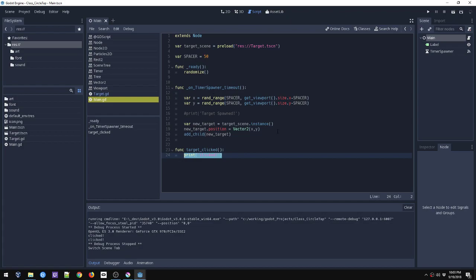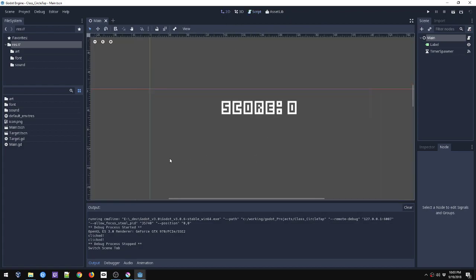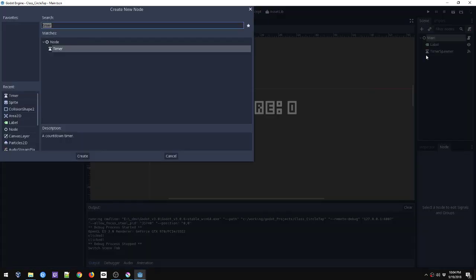So next thing we want to do is play a sound. This is actually super easy, and the way we're going to do that is go back to our scene view, and create a new node called an audio. There are several ones here: 2D, 3D, and just a regular audio stream player. We're going to use a regular audio stream player.